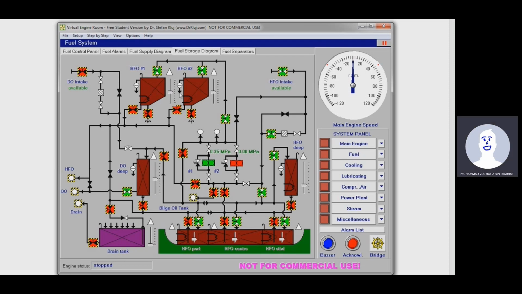I'm going to fill up this tank to right about this tank indicator.